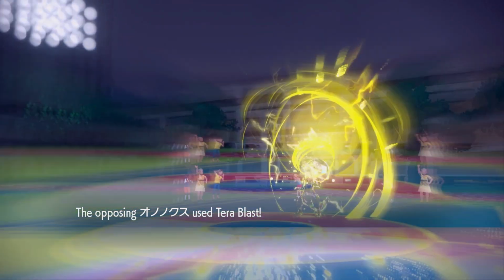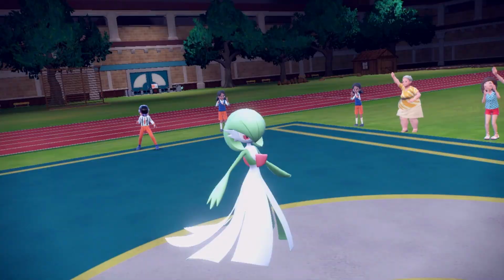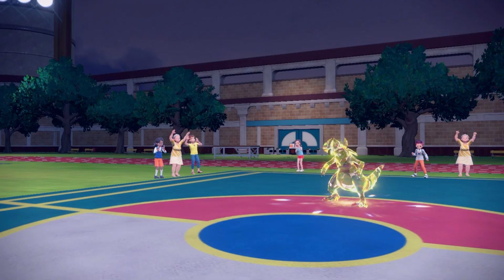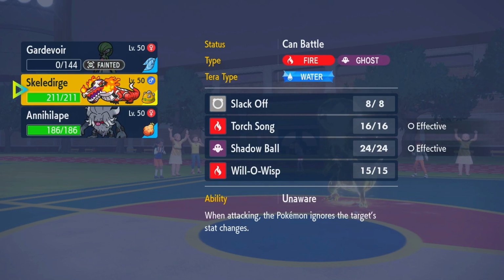Because I think Haxorus almost always has Earthquake. Terra Blast, that's interesting. Well, I mean, this is going to destroy me because they're at +1 attack and I don't have a physical defense stat. Yikes. I don't think Annihilate can live a hit. Am I just going to get swept by this thing?